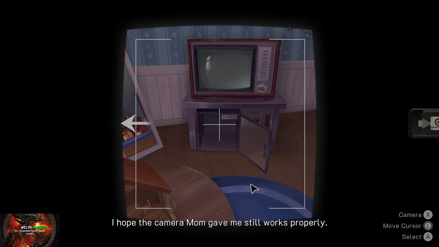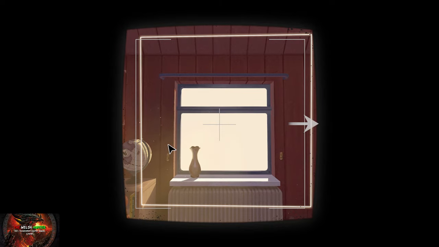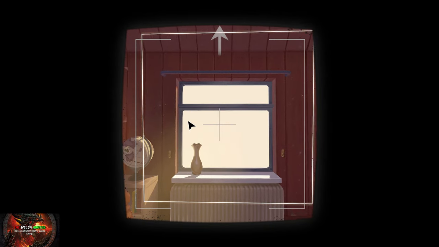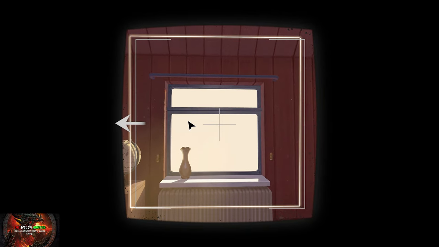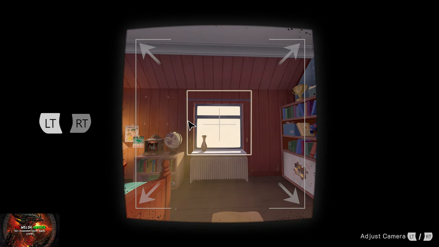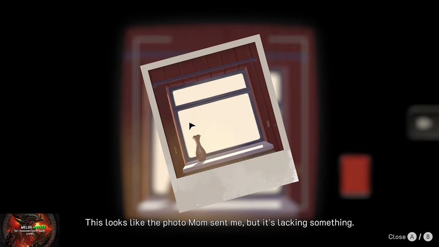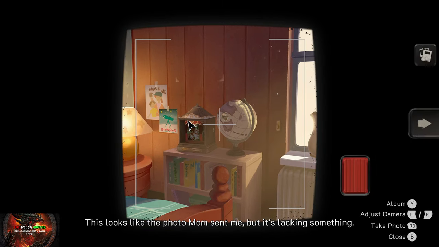So now we are going to look at our camera and take a picture for the first time. You'll need to press the X button or the square button on the PlayStation. Look at the window and you need to get it right in the middle. So it's basically like a tutorial. You can zoom out with the left trigger and zoom in with the right trigger, and then press the right bumper button in order to take a picture. Now, in every chapter, we will have to take three very random but very specific photos.